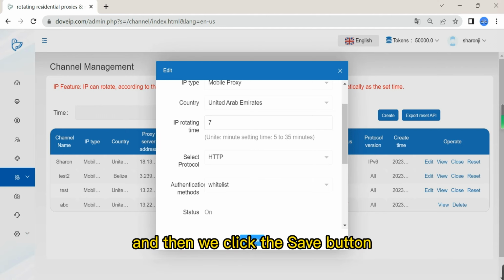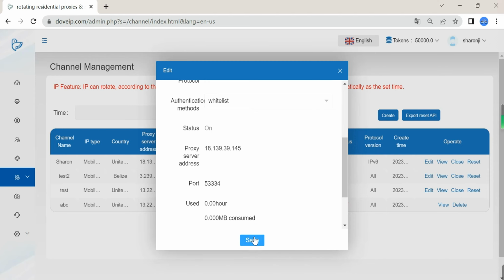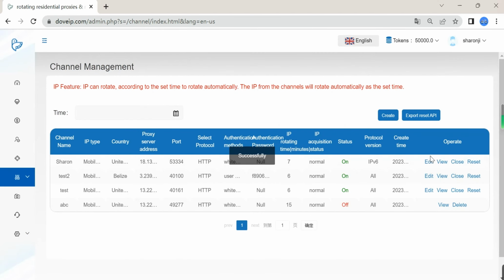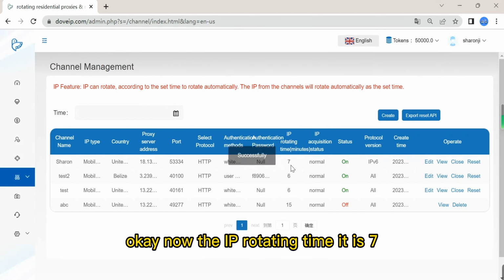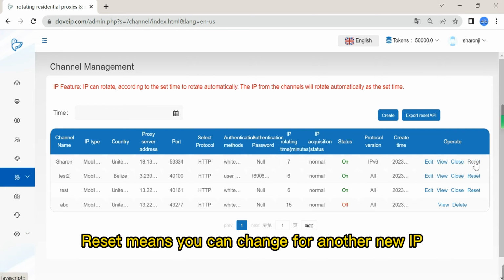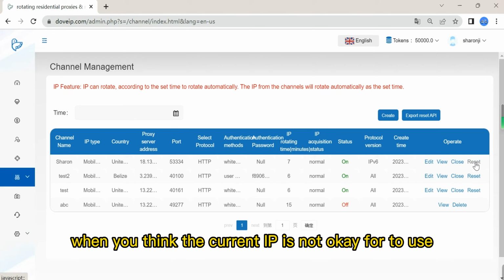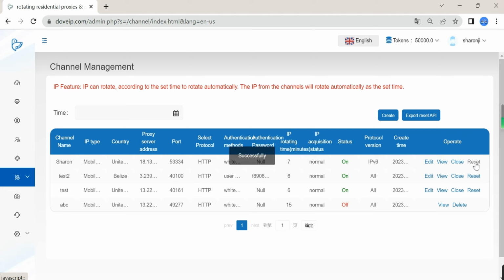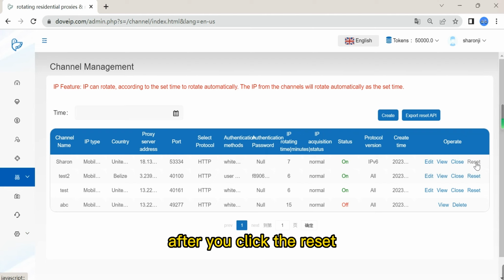And then we click the Save button. Okay, now the IP rotating time is 7. Reset means you can change for another new IP when you think the current IP is not okay for you to use. After you click the reset, it will remind you successfully.